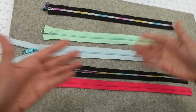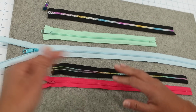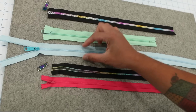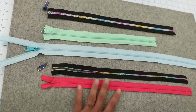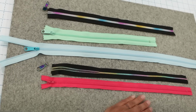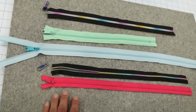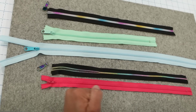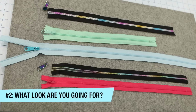After you make it once, then go in and start playing around. Do I want to use different color tape, zipper tape? Do I want to change the color of the zipper pull? Do I want to use a wider one for a different look and things like that, okay? But after you have the size down, go ahead and make the project, and usually, if the rest of the steps are pretty clear, you'll be able to get through the project. Now, if you're ready to move on to that second step where you're changing things up, the next thing I want you to keep in mind is what is the look that you are going for in the finished installed zipper. So here I'm going to show you 2 different little zippered bags that I have.